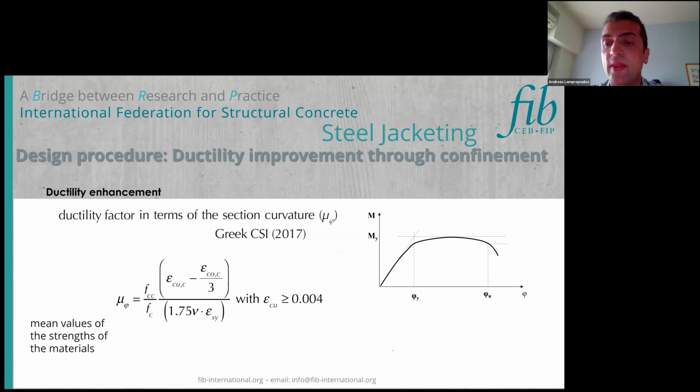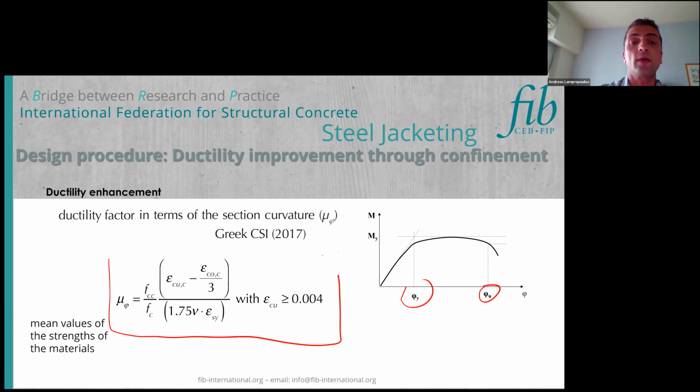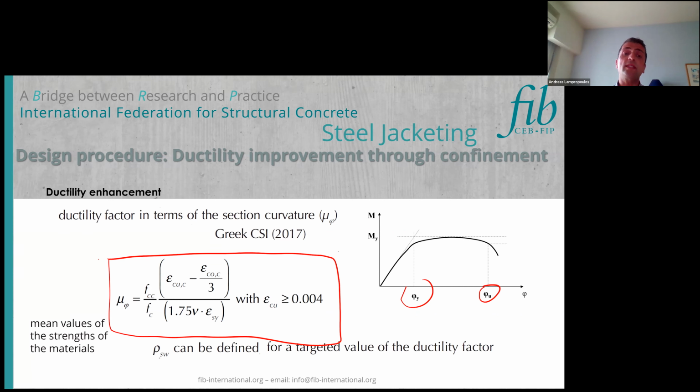So we have the curvature at the failure over the yield. And this can be calculated using this equation that you see here, which is proposed in the Greek code for the strengthening. And this clearly depends on the amount of reinforcement we are adding. And actually, this is, in most cases, the target.